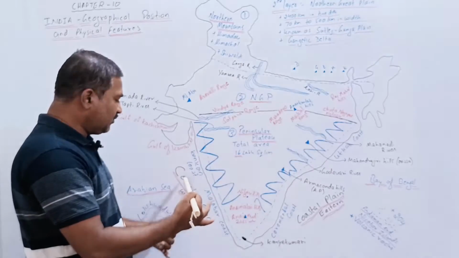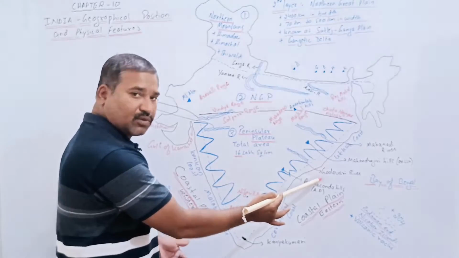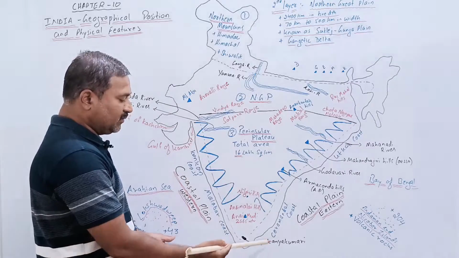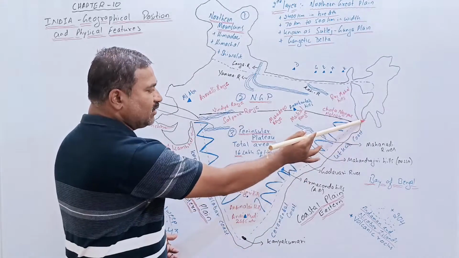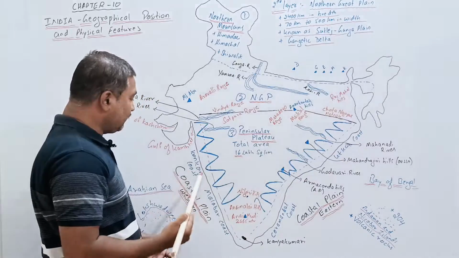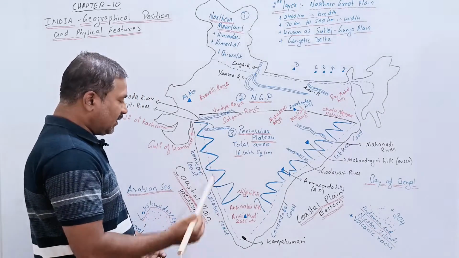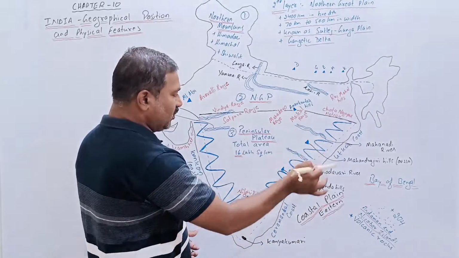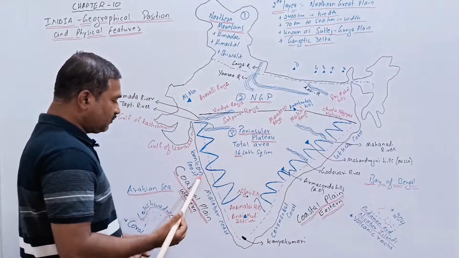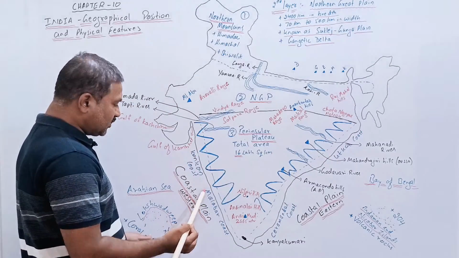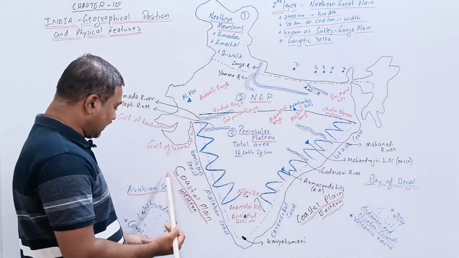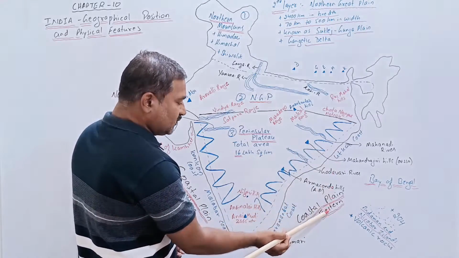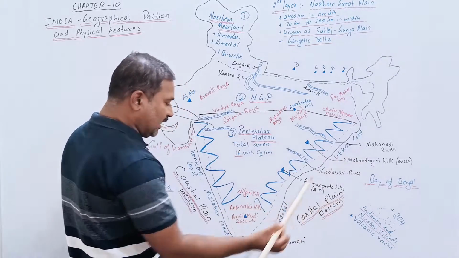In the same way, when we come to the Western Coastal Plain and Eastern Coastal Plain, the Western Coastal Plain again runs from the Gulf of Khambhat to Kanyakumari, and the Eastern Coastal Plain from Coromandel up to the Gangetic Delta. Konkan coast and Malabar coast are in between in the western coastal plain; in the eastern coastal plain, from Coromandel to Utkal. Now the western coastal plain lies between the Western Ghats and the Arabian Sea. The eastern coastal plain lies between the Eastern Ghats and the Bay of Bengal.